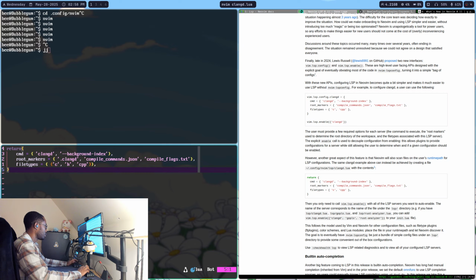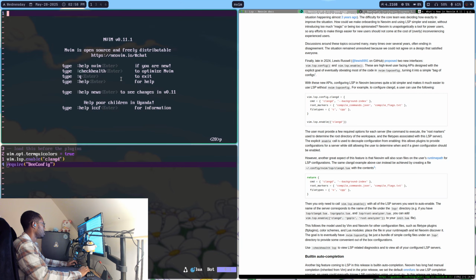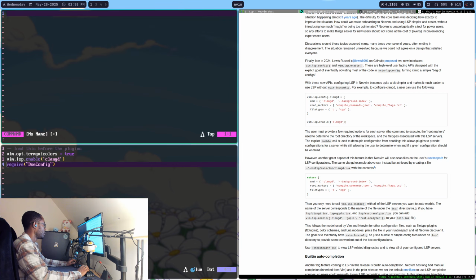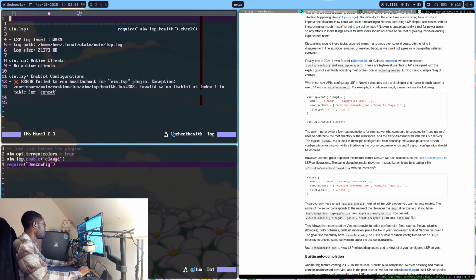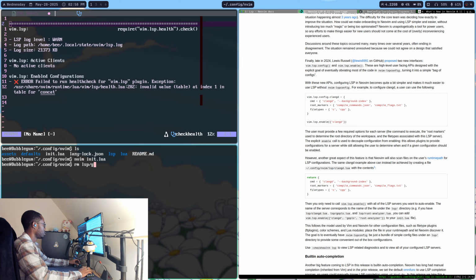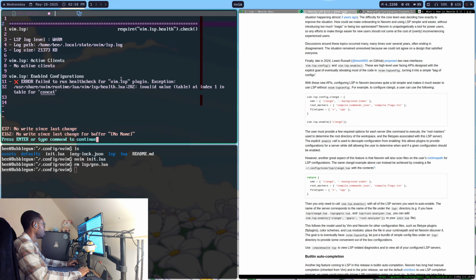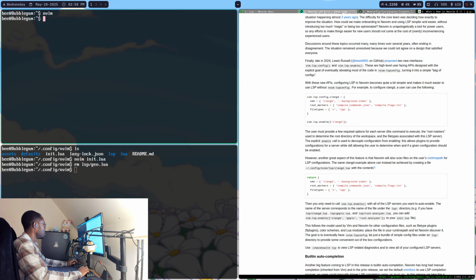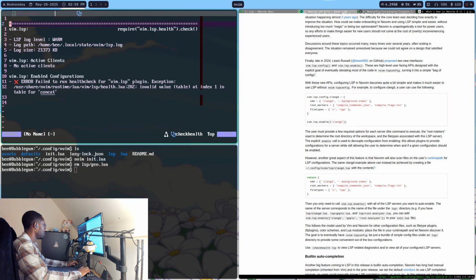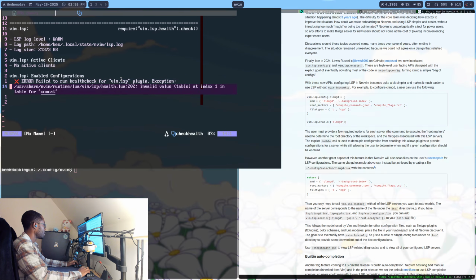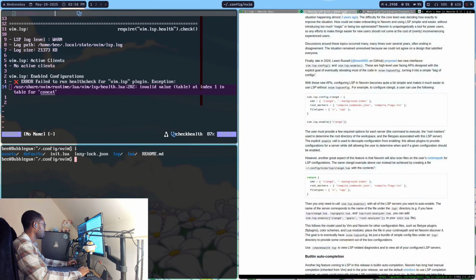This I'll have to work on later. All right, so now in init, it should just be able to enable it. Now let's check the health. Oh, you know what that probably is? It's probably... Oh wait, let me check the health again. Interesting. That is something different, but I don't know why.